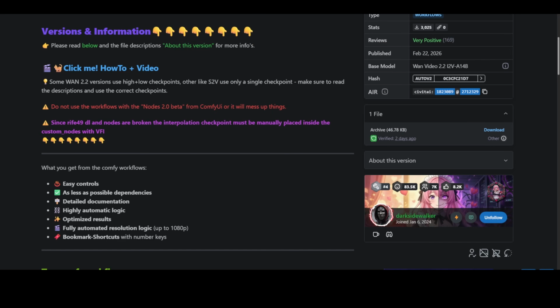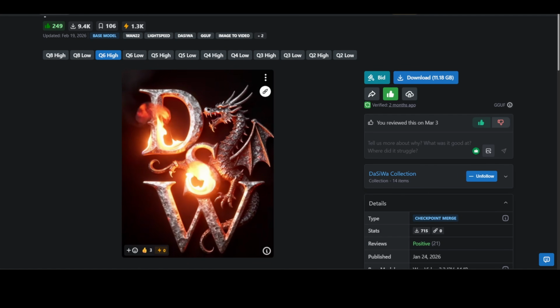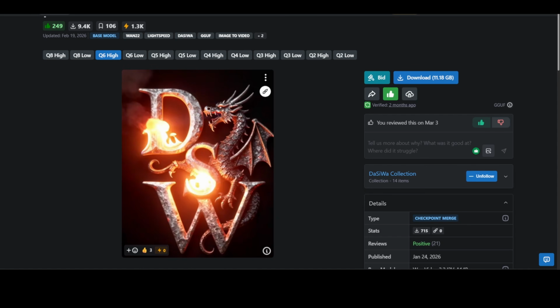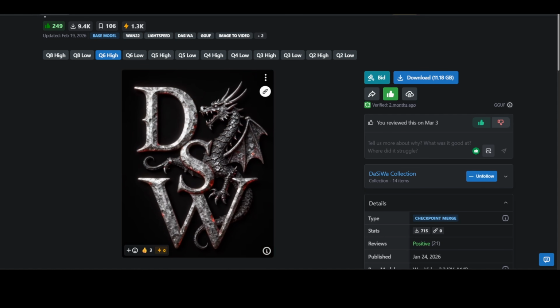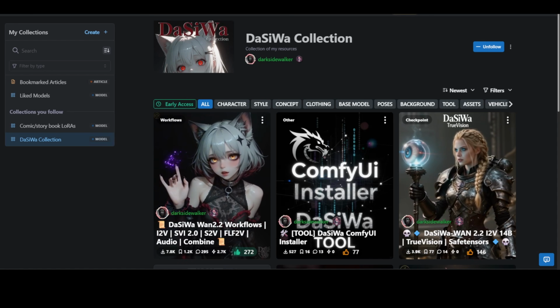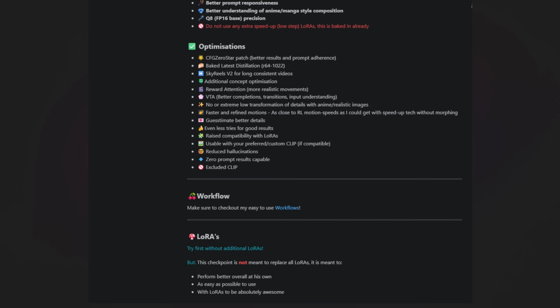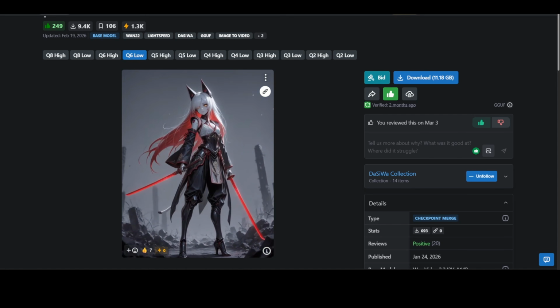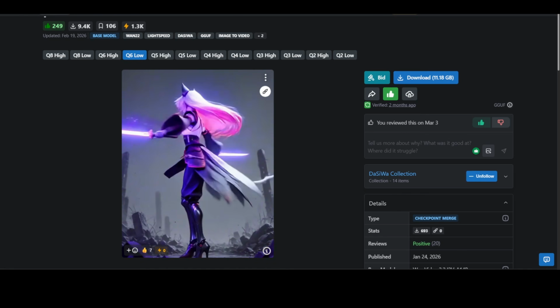I'm stressing this because he didn't just create the workflow. He actually went on to fine tune the WAN 2.2 model itself and created the Q6 checkpoints I'm using here. If you check out his profile, you will see a bunch of other checkpoints he's created that you can test out. They are amazing. You don't even need to use any LoRAs. The Lightning 4-step LoRA is already baked right into the checkpoint. So skip adding them and you will still get stunning results. You can just download these checkpoints, start generating, and get insane results even with an 8GB GPU.